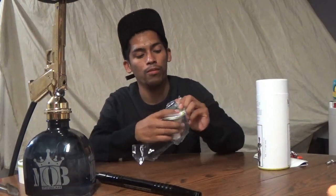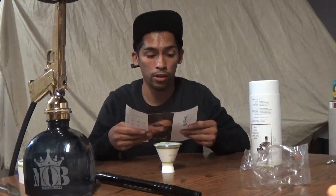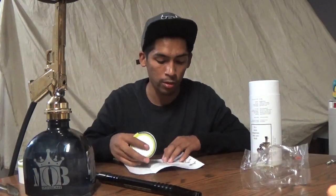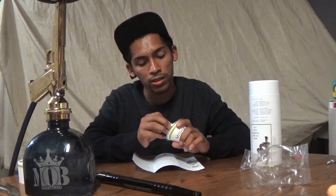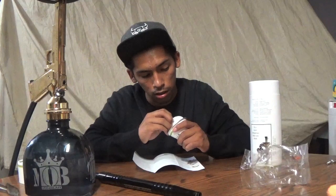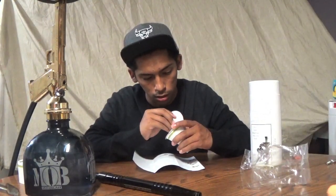I'm going to be opening this. There we go. Already you can just smell the apple — it smells like apple candy, which is really cool. I'm going to go ahead and get the instructions out. Always good to have those. Shake — mix it up, I'm guessing. So I'm going to shake that. Then we're going to peel the top. Got to be real careful because they're probably sticky. Already pre-packaged.